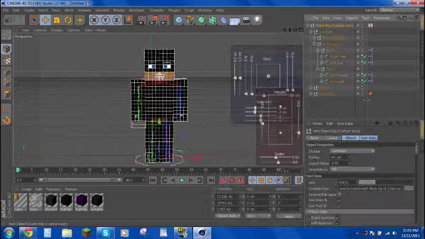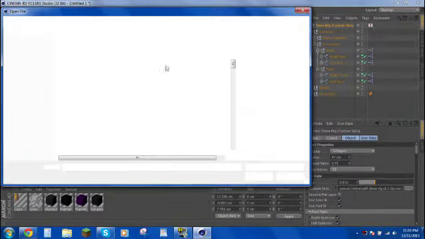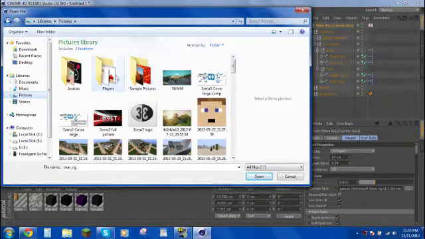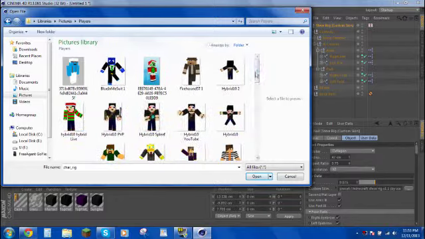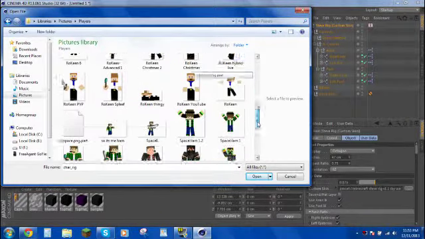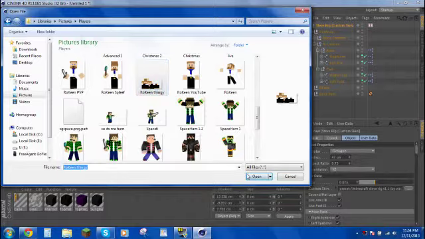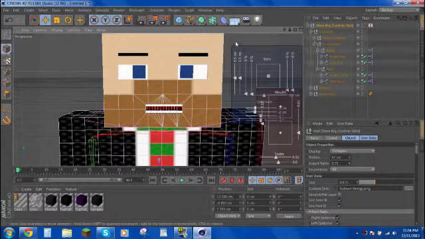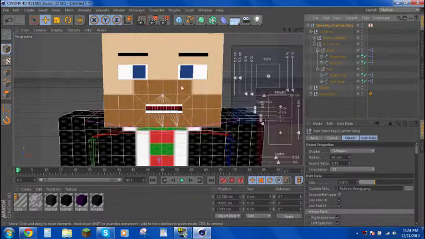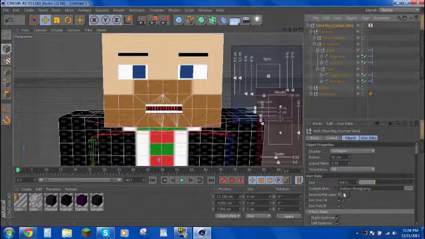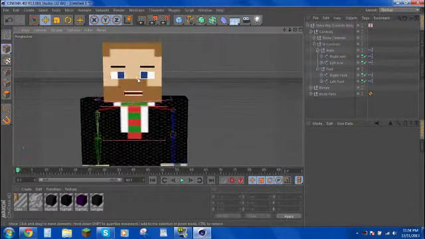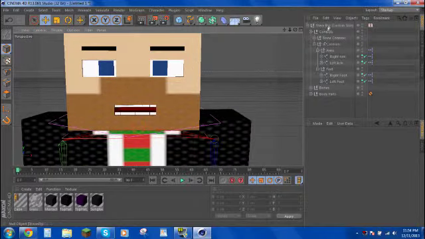But what you do is you come over here, click on that, open this up, and you gotta save your skins wherever you want. You can do whatever you want to them. What I typically do is, if you look here, I remove the eyes on them, because if you don't remove the eyes, the skin texture eyes are still there, plus the Cinema 4D eyes, and it looks pretty bad. Since it looks like the eyes are really low down and right on top of the beard, I don't like that.